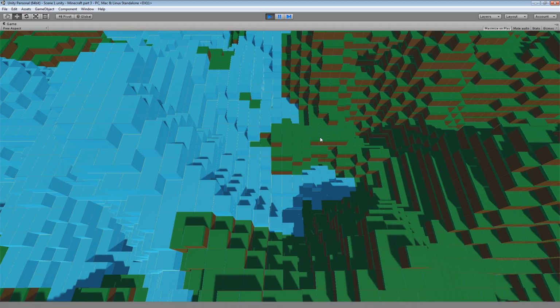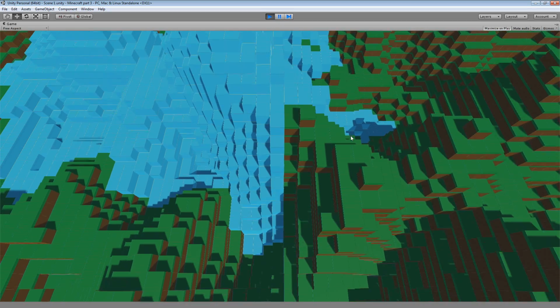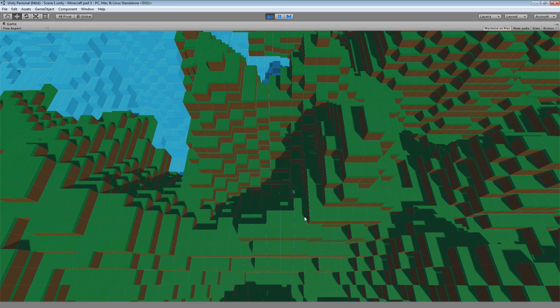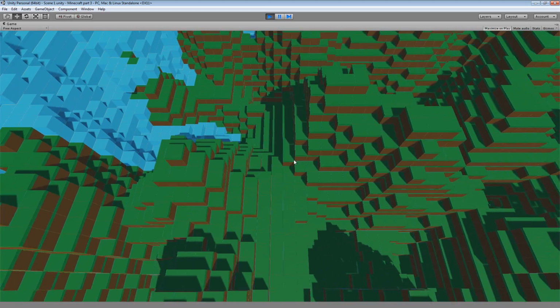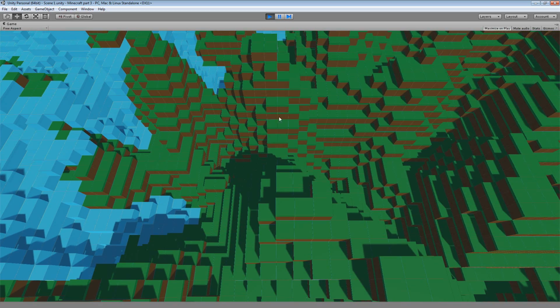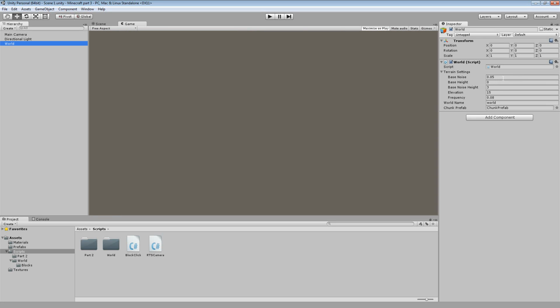So now let's talk a little bit about the logic behind it. Now the blocks we are instantiating, the new blocks we are creating, they are not infinite. Okay, and by that I mean, if this was a pretty flat area, so let's see it.